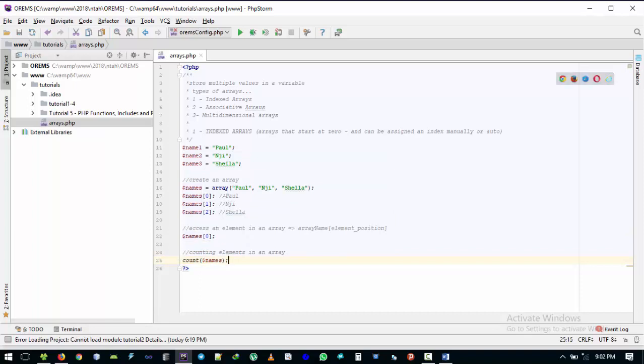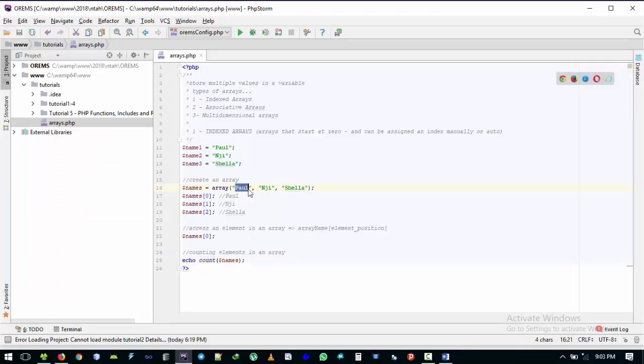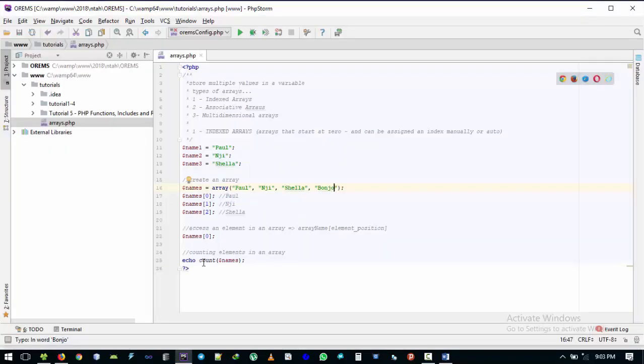We already know that names has 1 element, 2 elements, and 3 elements. So if we echo count names, it will show us 3. Now if I add another element, let's say Bonjo, and refresh our page, it goes to 4.